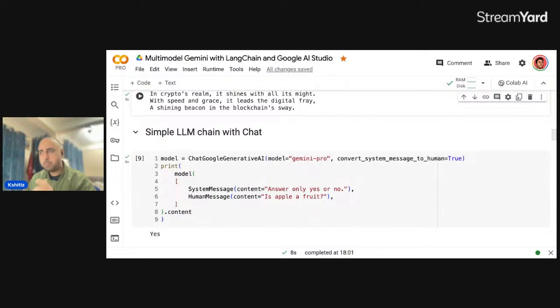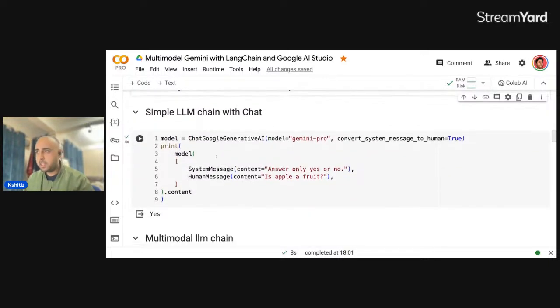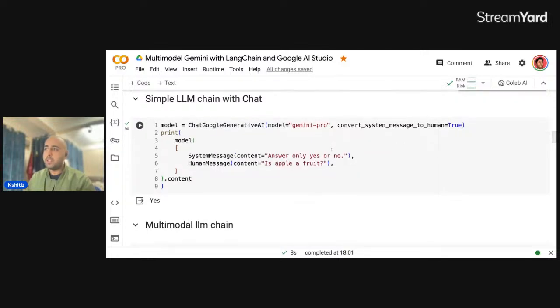Now, a bit more complex compared to this is this interface. Here I'm basically calling the same thing, but in a more conversational way. So imagine you want to create an instruction for your Gemini Pro, like, okay, you are a sales agent, you want to handle the request made by your customer in a very polite manner. You can do that using what is called a system message.